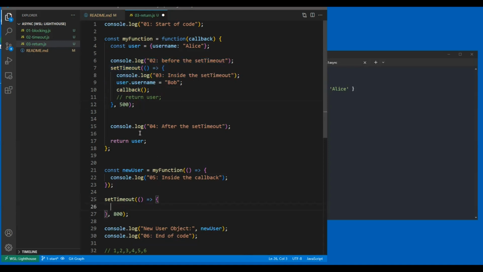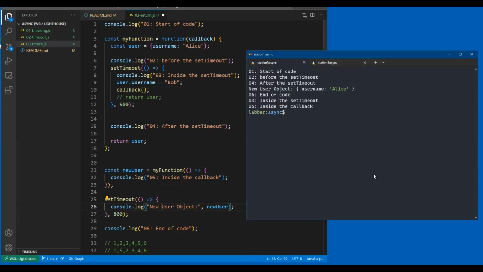Okay, so there. Let's do a random wait. And then I will console log the new object. Put this here. There. So I'll wait some time and then I'm going to print the user. Take a look. Not long enough. Okay, that worked. Look at that.